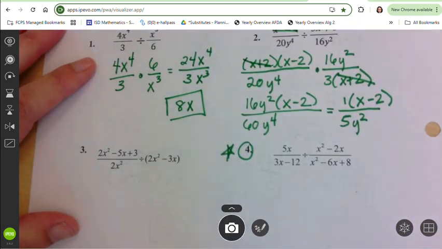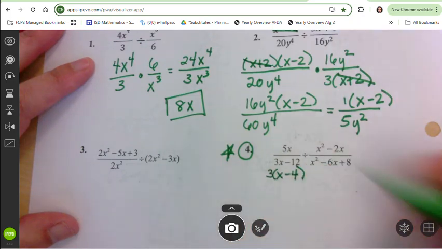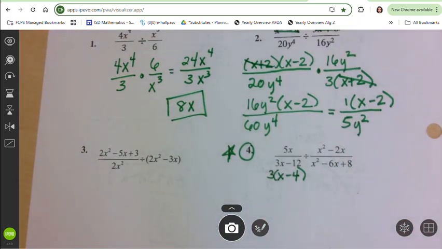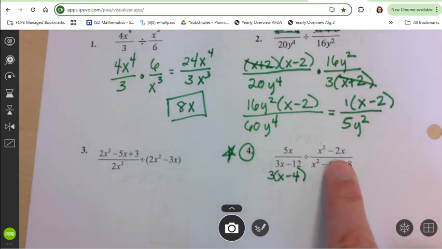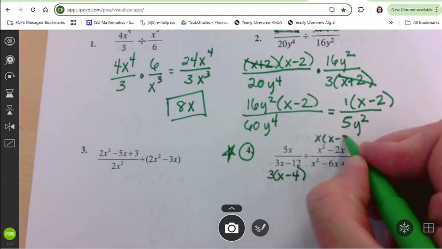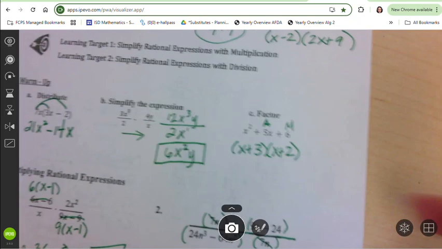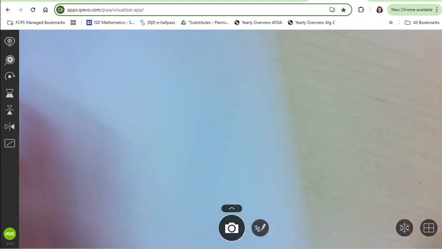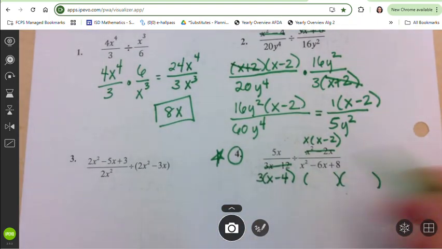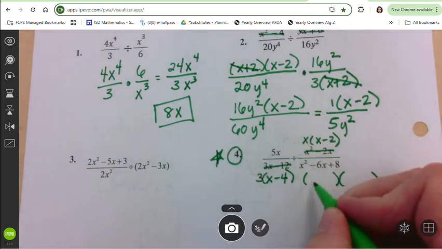So down here, I saw some of you factor out a 3. That was beautiful. And then up here, there was some confusion because there's no number that they have in common, but you could factor out what variable? The x, yeah. So this one becomes x times x minus 2. And then here, is this the same thing that we factored in the beginning? No, I felt like we had factored that, but no, it's not. Okay, so multiplies to 8 and adds to negative 6. What were those numbers? Yeah, negative 4 and negative 2.